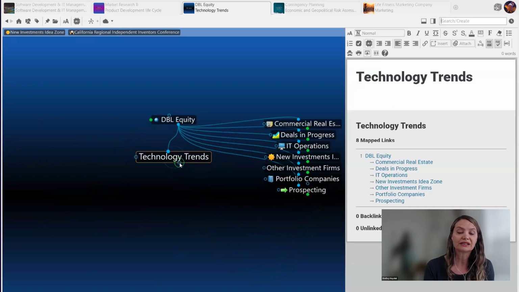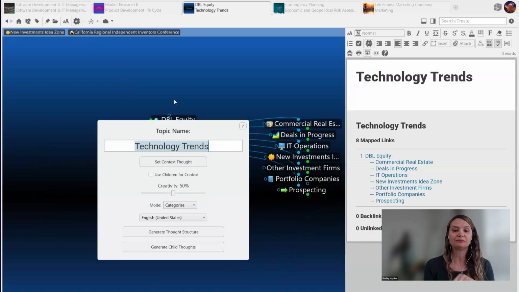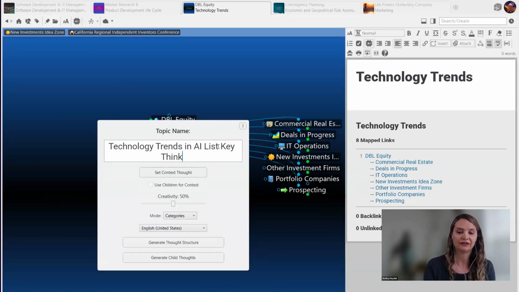Maybe I'm interested in robotics or a number of different organizations. From there, I can use the AI button to build. So if I want to add technology trends in AI, list key thinkers in this space, I can go ahead and do that.